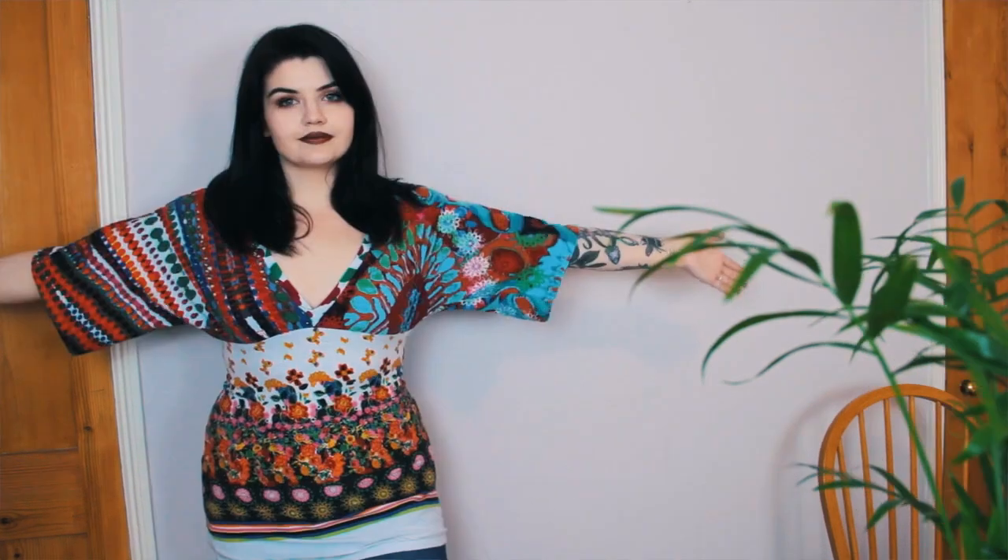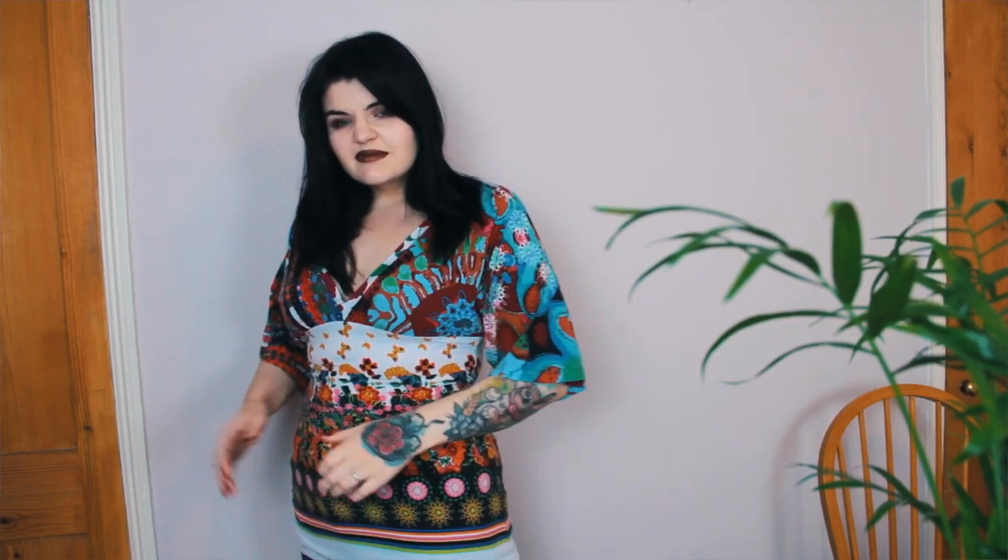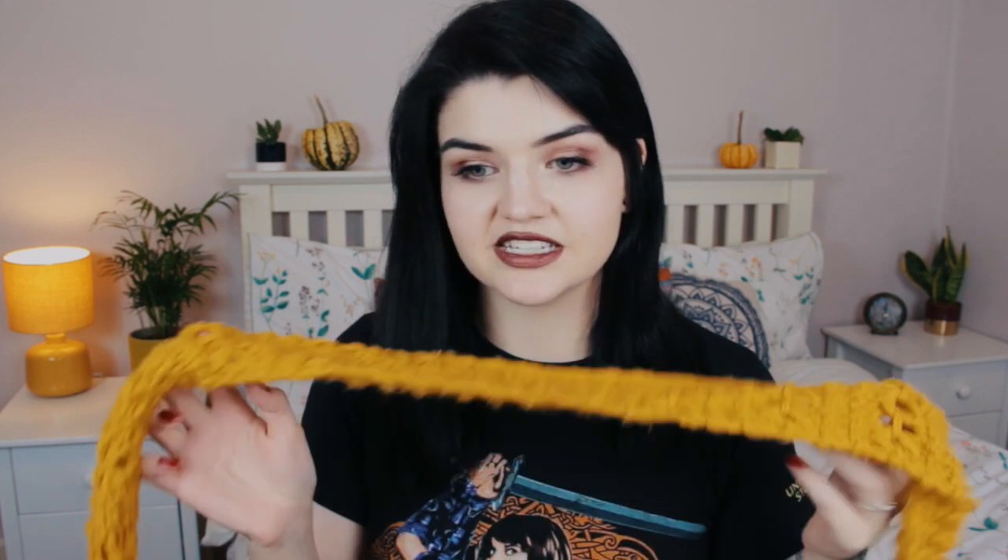Next is a top I wore in my recent Q&A video. I love the pattern and funky design — it's by a brand called Desi Girl and I won it for £5.60. I wish it were a bit less clingy around the bottom. I actually stuffed it for a week trying to stretch it out — it had like four pillows in it and towels and everything — but it just wouldn't take. It's just not going to be loose and flowy but it's so pretty I'll deal with it.